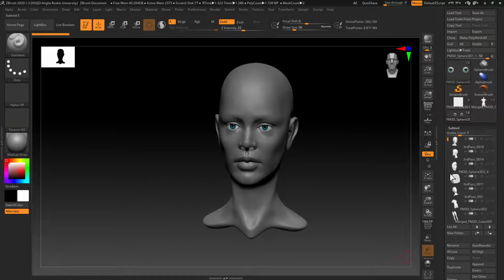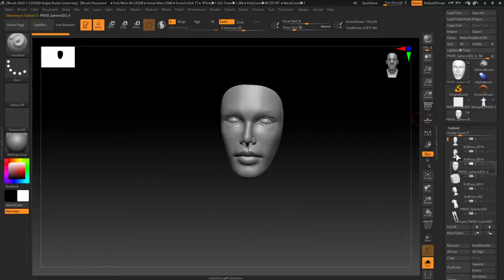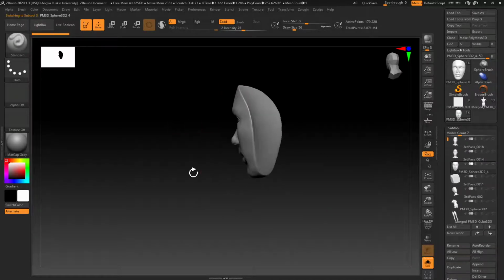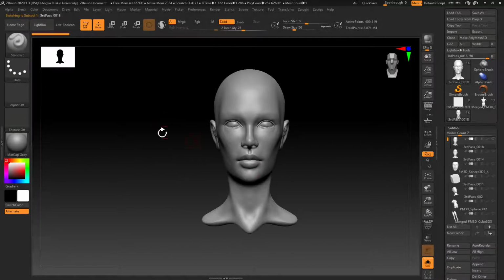So I did, like I said, all these things that I cut out and started putting together, mashing together, and then I started moving this thing, because this is the head that I had before, and I was happy with some things, but not all of them. And then I came out with this, and then I messed it up again.